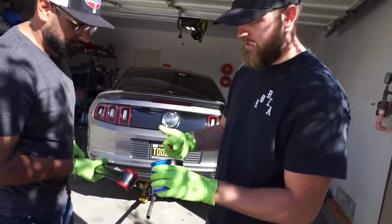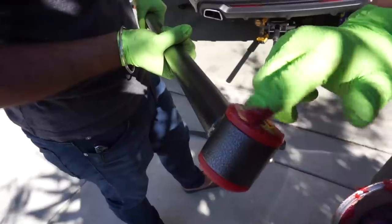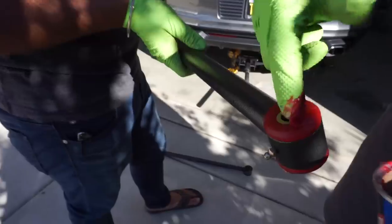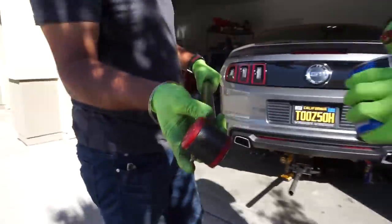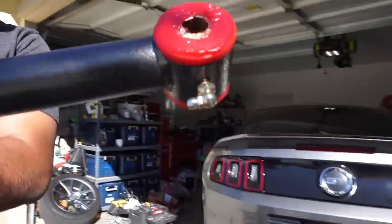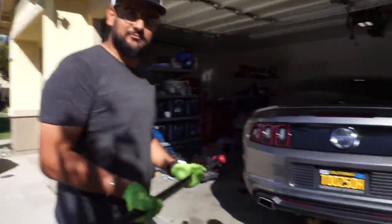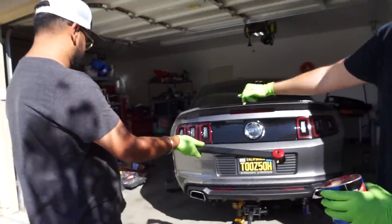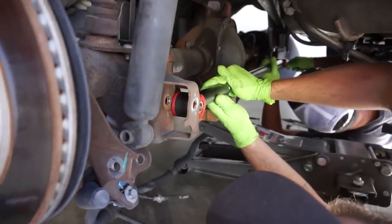Panhard bar is going to come out next — it's just two bolts. To make it easier going in, we're just going to lube up the edge a little bit. This will make it slide in a lot easier because it is a tight fit. We learned this from a couple of times ago. You want to make sure these little grease fittings are on the bottom and then definitely grease it after you install it — these are Zerk fittings. We're going to go ahead and throw it in there. We'll put the bottom — which is like a 90 degree end — on the left because it has a little cradle under there.